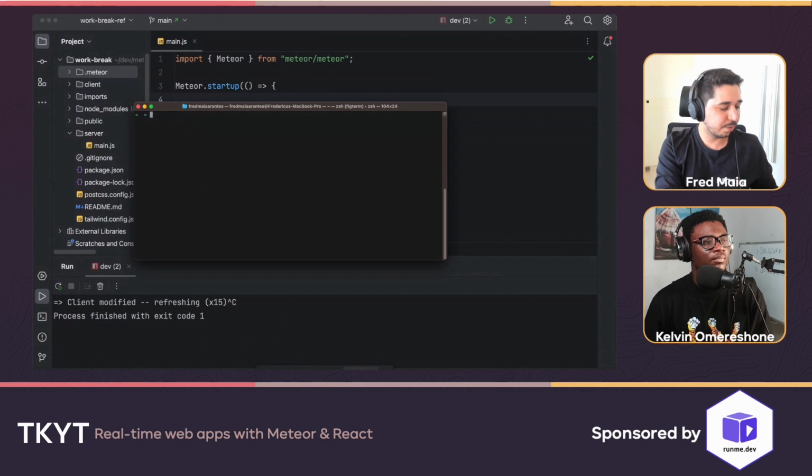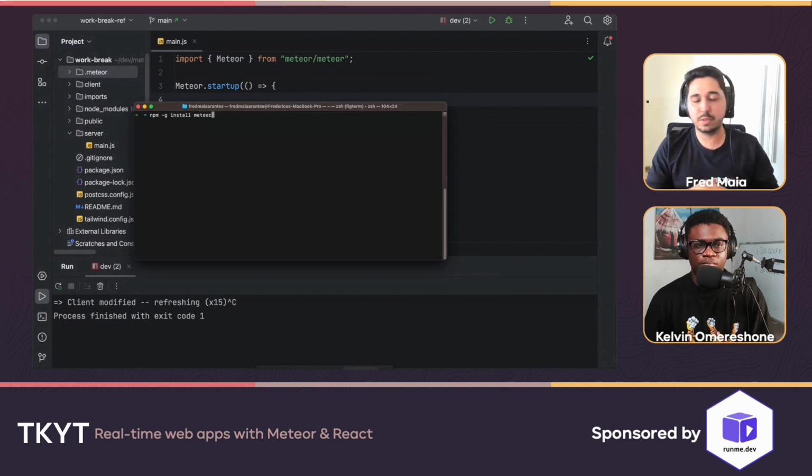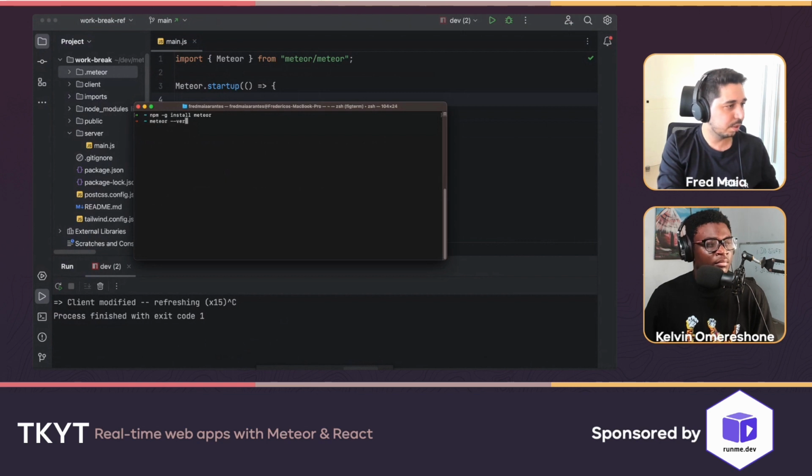And then you have to install the CLI. So if you run npm install meteor, you will install our CLI. So that's the second step. I have installed it here already, so I don't need to run this. And then once you have this, you have Meteor installed on your machine.